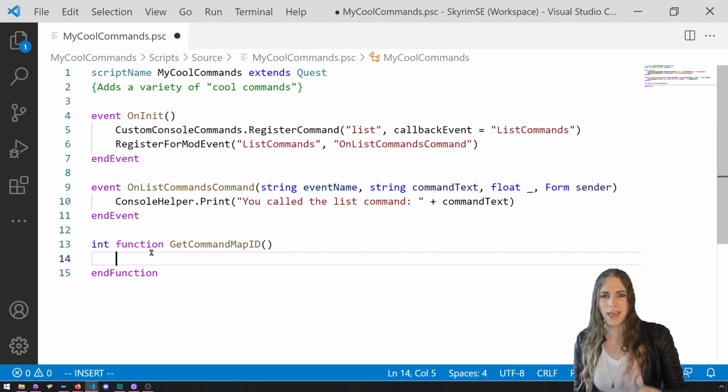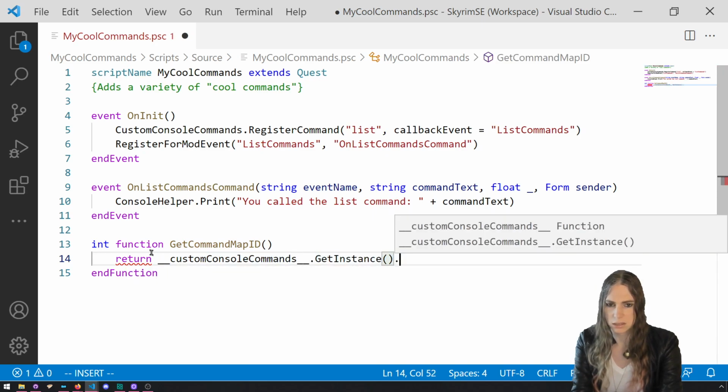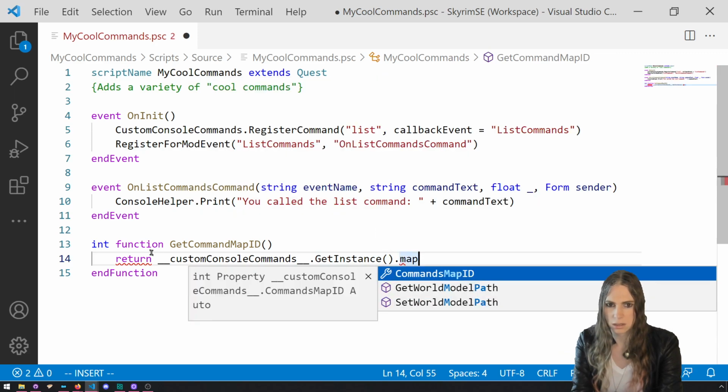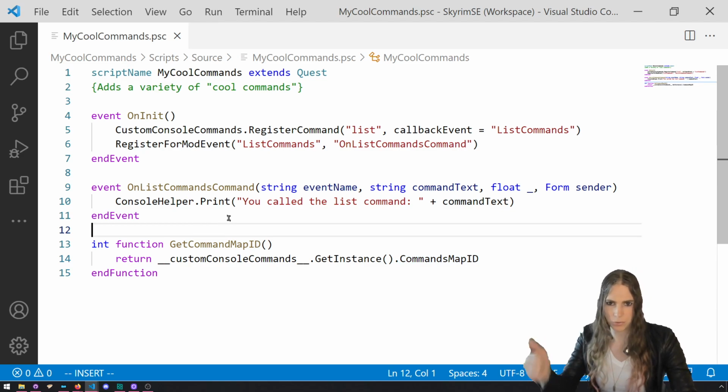And so I'm going to have it get our main map. So that will be custom console commands dot get instance dot command map ID. We're not supposed to get that, but we know where it is.